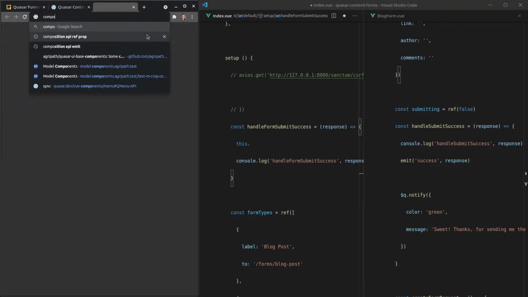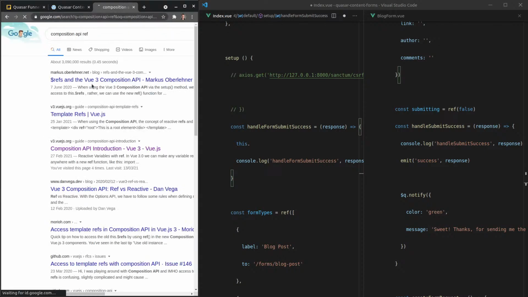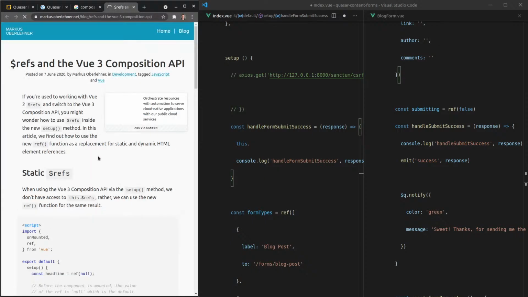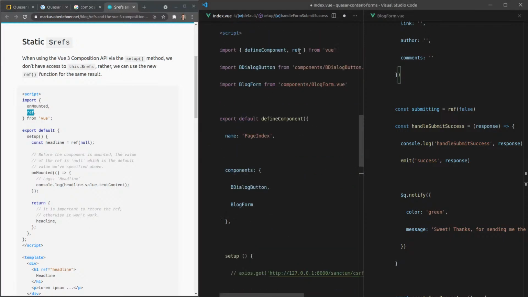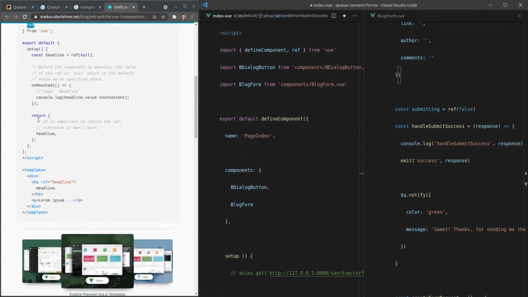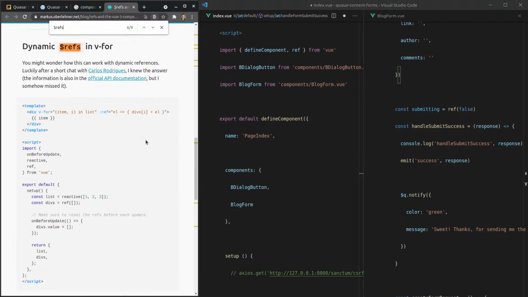Let's say composition API ref. Refs in the Vue 3 composition API. Because I'm guessing there's a different way to do this. So we import ref from Vue. Ah, that's not what I meant by ref. I meant like a reference. $refs. Yeah, here we go.